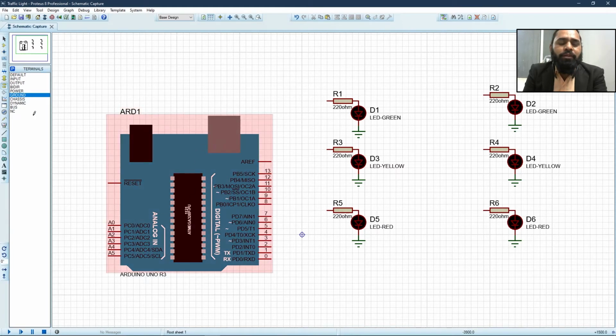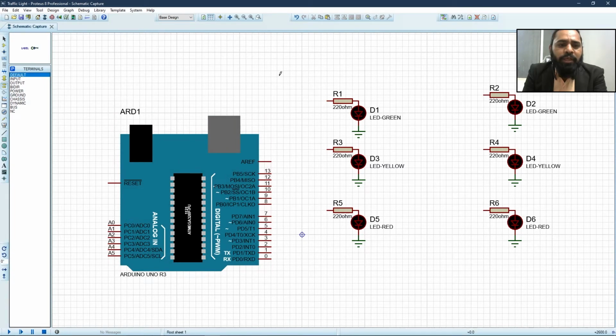So now after that we will choose connecting points with Arduino for the output pins. We will take the default terminals, right? That's the label. So label 1, label 2, label 3, label 4, label 5, and label 6.